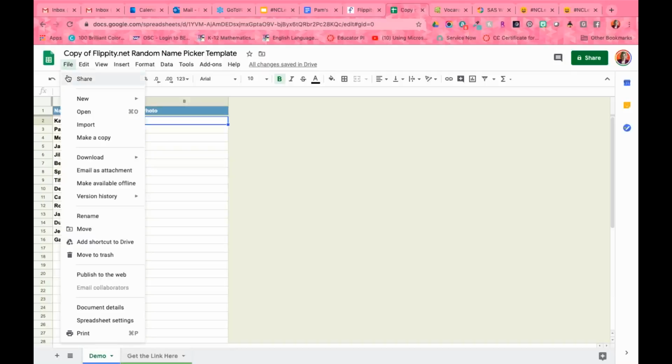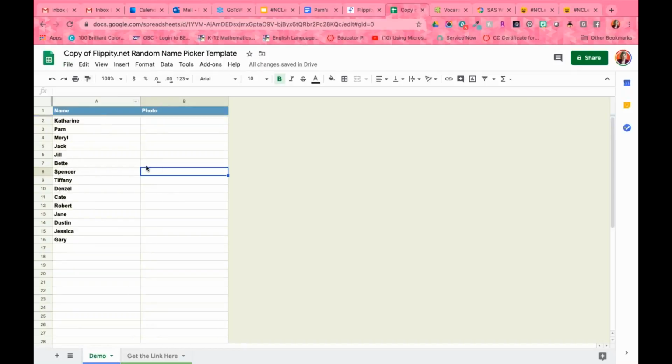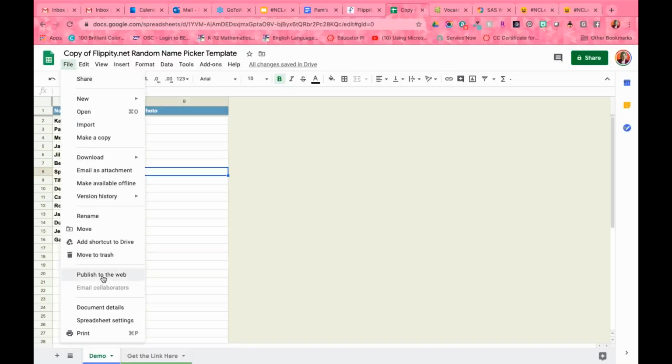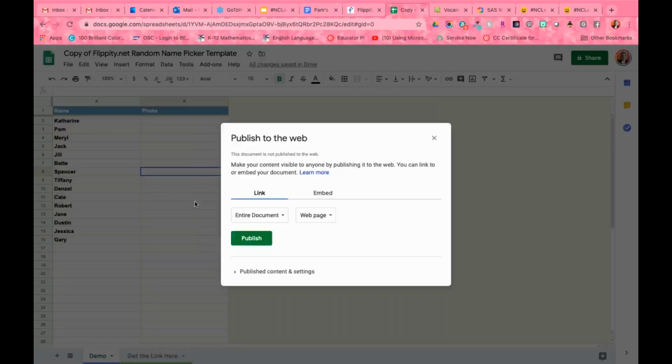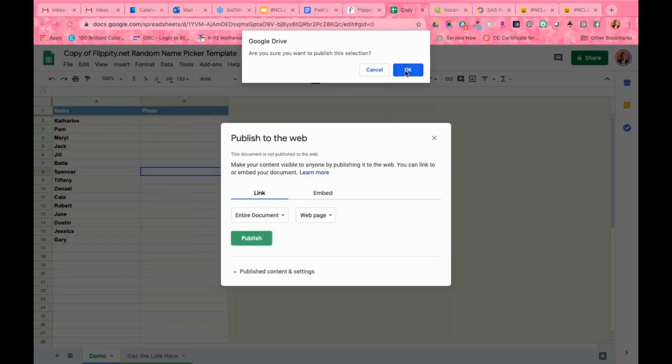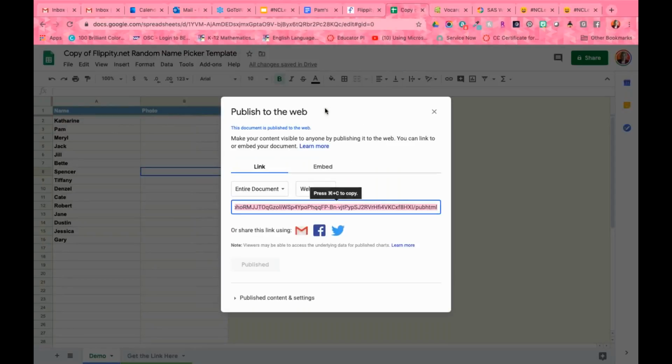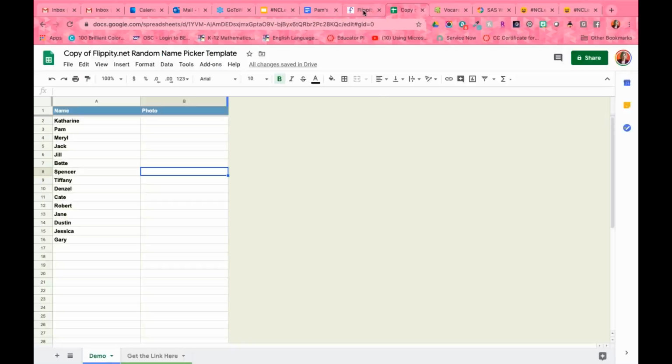But the main important thing is that after you add your changes to the template, you have to go and publish to the web, right? So we have to make sure that we've published this document to the web, and this is included on the instructions tab. On that instructions tab, you will see step by step how to do this.